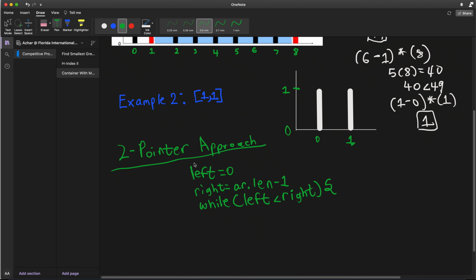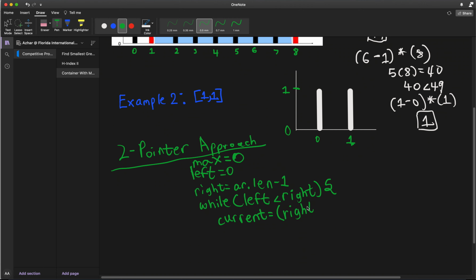I should also have written down, we're also gonna have a max, which equals 0. And this is going to be the area that we keep comparing and updating whenever we find a new max area. So all we're gonna do now is take the area at a specific point, right? We're gonna call it current. It's gonna be whatever, my apologies, it's gonna be whatever right.